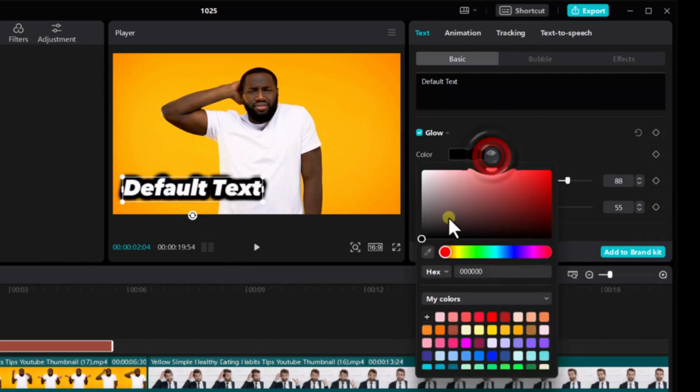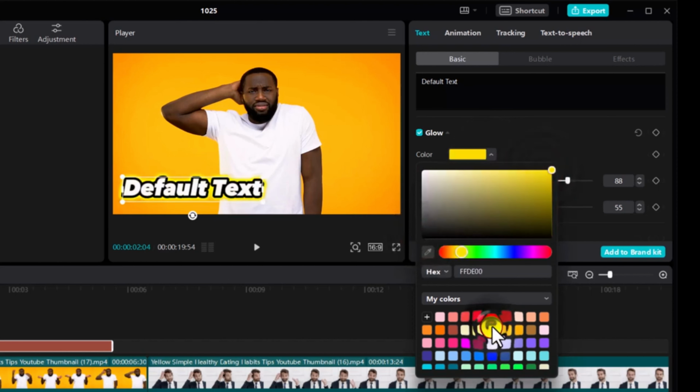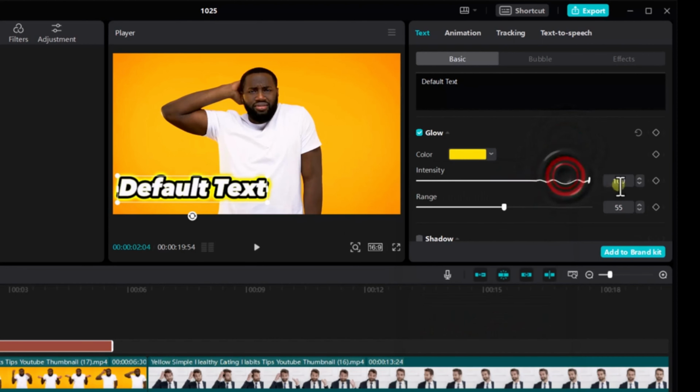We can change the color, maybe change it to red or to yellow, to make it come out. As you can see, there's this glowing effect in the background. So that is how you make your text glow. If you adjust the intensity, you can make the range much more. As you can see, this is amazing.